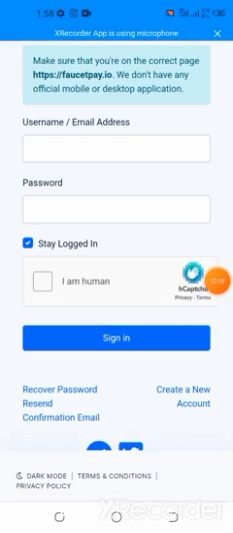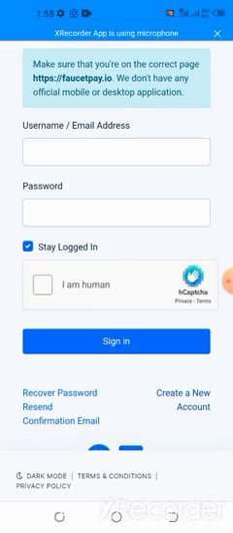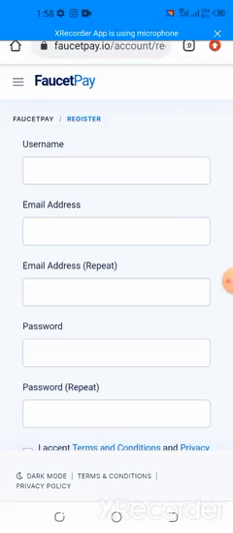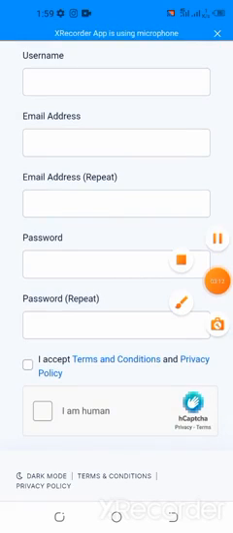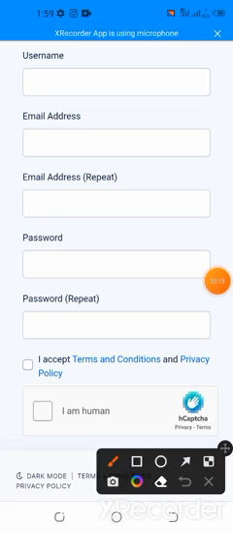First of all, you locate where to log in. I'm a member, so I'm not logging in. If you want to create a new account, you see it, create a new account, and you fill in everything. This is your username. The second is your email address, and you repeat your email address again.